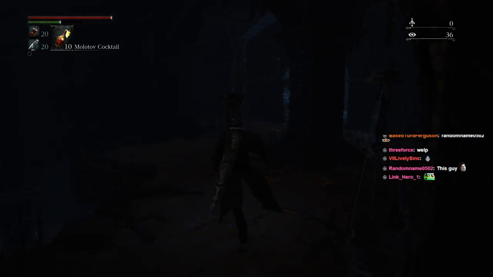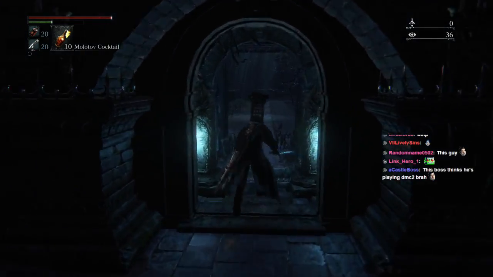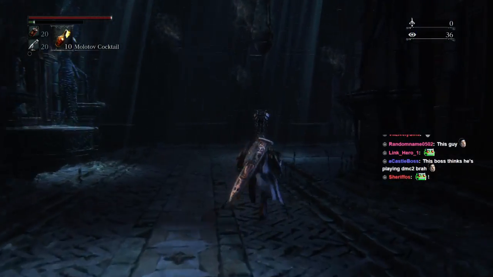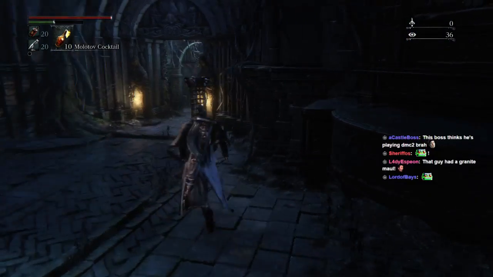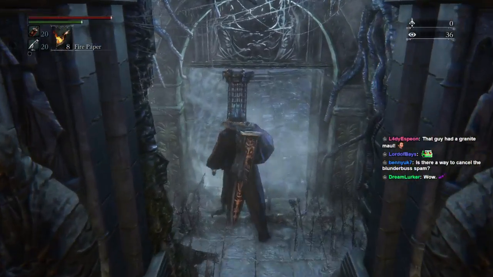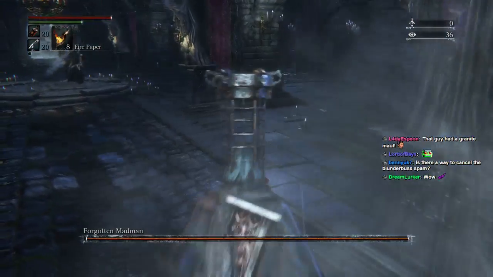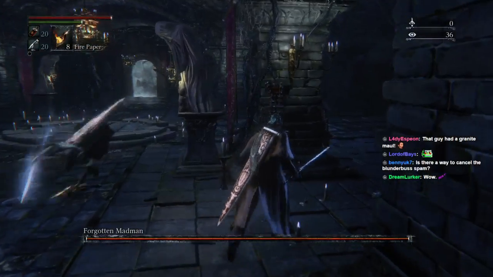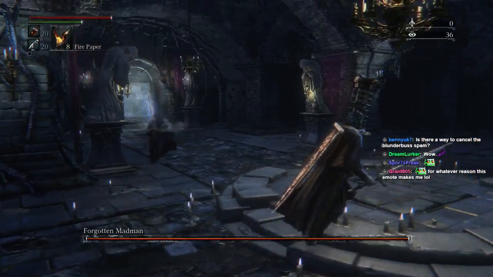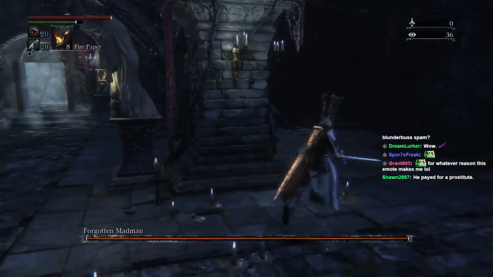Guy's a bit of a one-trick pony, yeah, but he left his ace in the hole for when I got him to 25%. Give me the souls. That's what I want him in.